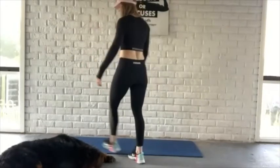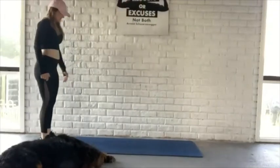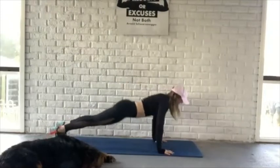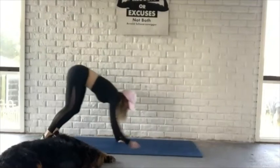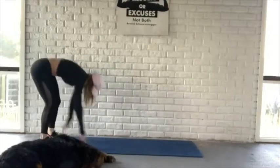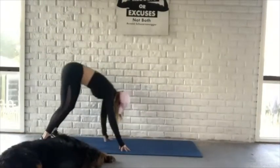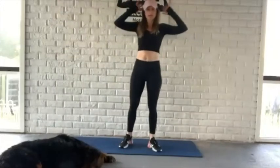Good. Back into those inchworms. Let's see if we can get at least 2 inchworms in. Let's go. Good, one more. Well done. All right, back into those good mornings.